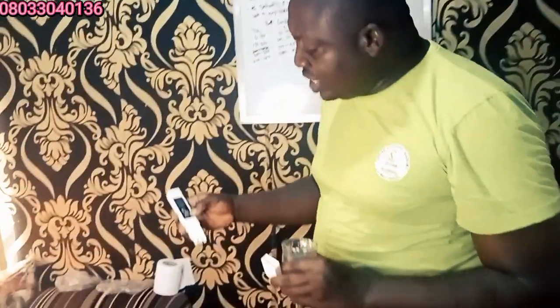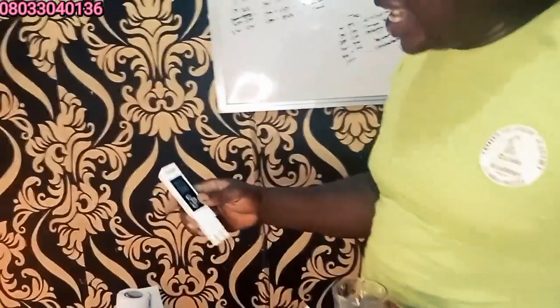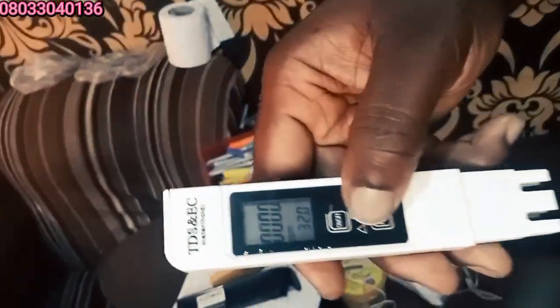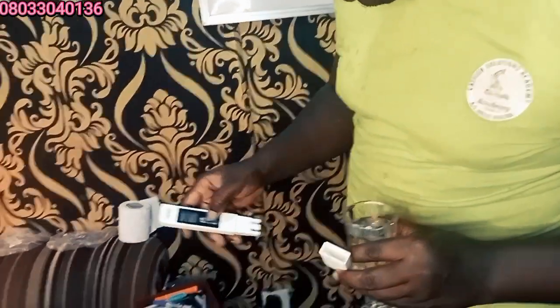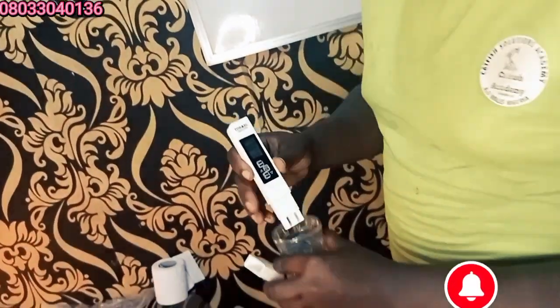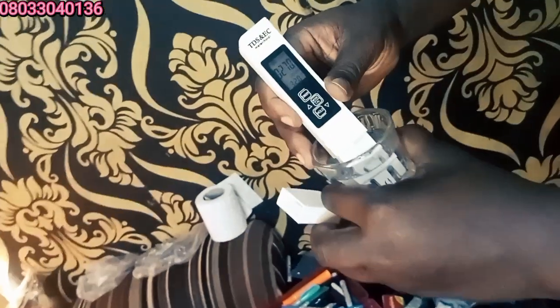I told you this takes care of your water penetration. This controls your water temperatures as well. So the atmospheric temperature here now is 32 degrees centigrade. From that, I'm going to shift it to conductivity, not turbidity now. So this is electronic conductivity. Putting in my water now is telling me the conductivity in this water.